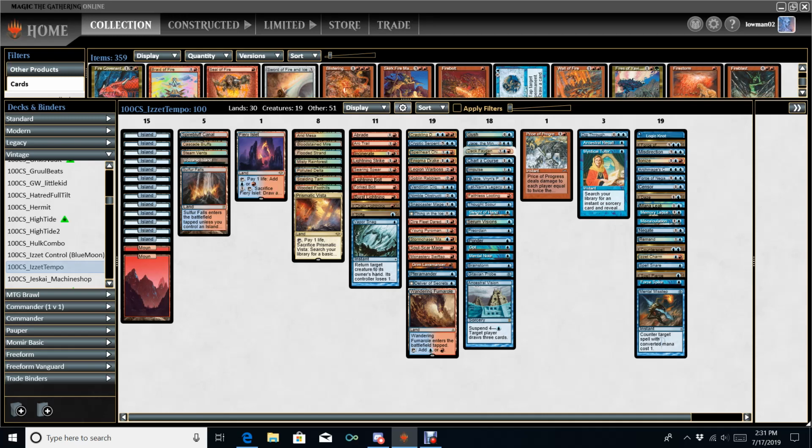I think one of the easy ways to distinguish an Izzet deck, a blue-red deck, between, like, Blue-Red Moon, Izzet Blitz, and then Izzet Midrange or Izzet Tempo, is kind of how I have the deck broken down right now. So, before I jump into the actual card selection, I'm going to highlight some piles. This is my permission pile right here that I just highlighted.